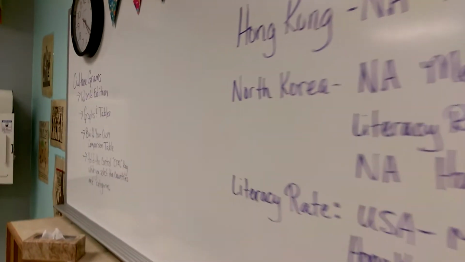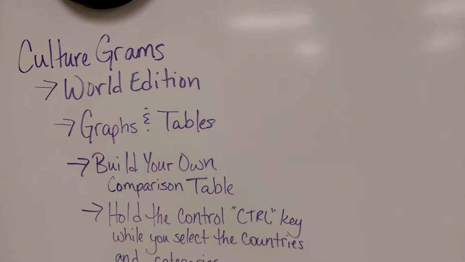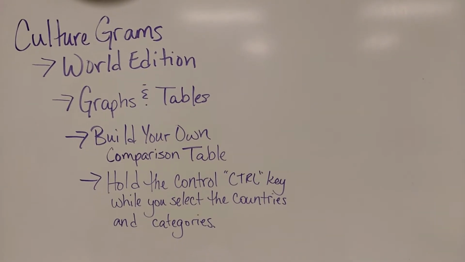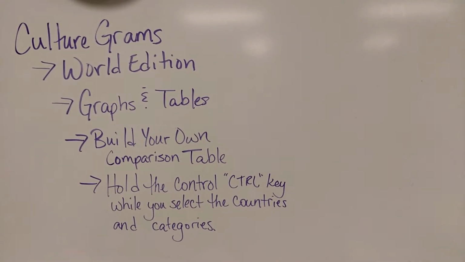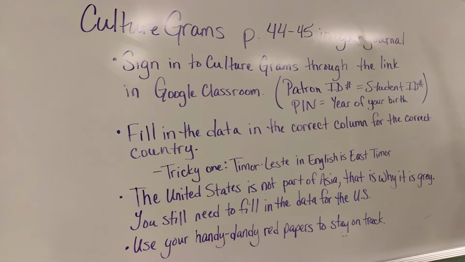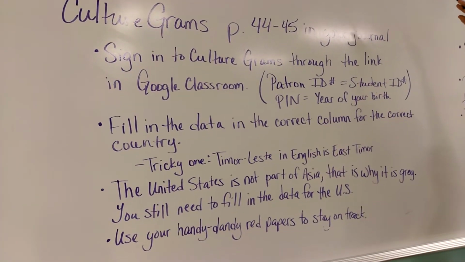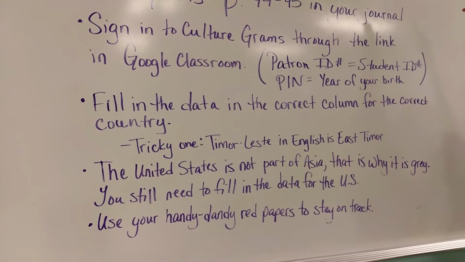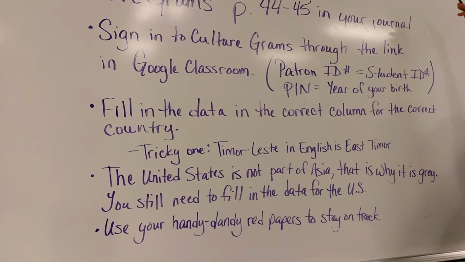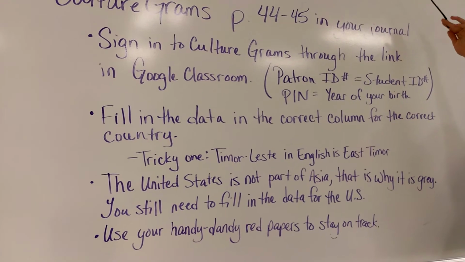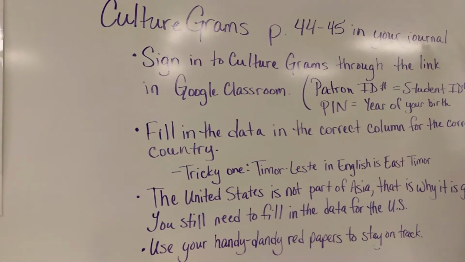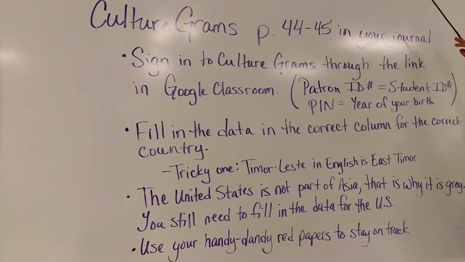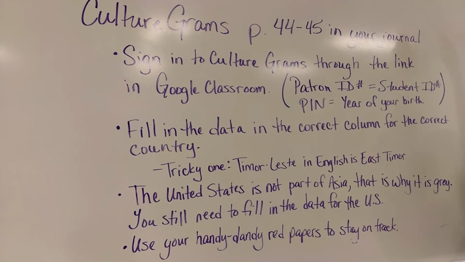We had the steps for going through Culturegram, choosing that World Edition, graphs and tables, build your own comparison table, and again, the most important key of holding down Control while you select your countries and categories. And notes again about how to sign on and to fill in the data, especially remembering that Timor-Leste was East Timor, and that the United States does need to be filled in, but it's not part of Asia. All of this was gone over on Thursday before I had a substitute on Friday and Monday. So unless your student was absent, their work should have been done. And it needs to be done now at home, and their test will be Thursday in class.